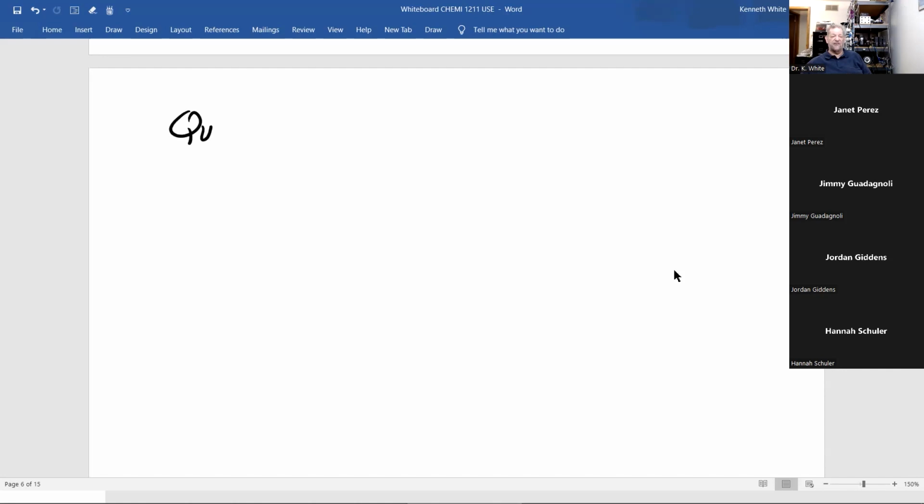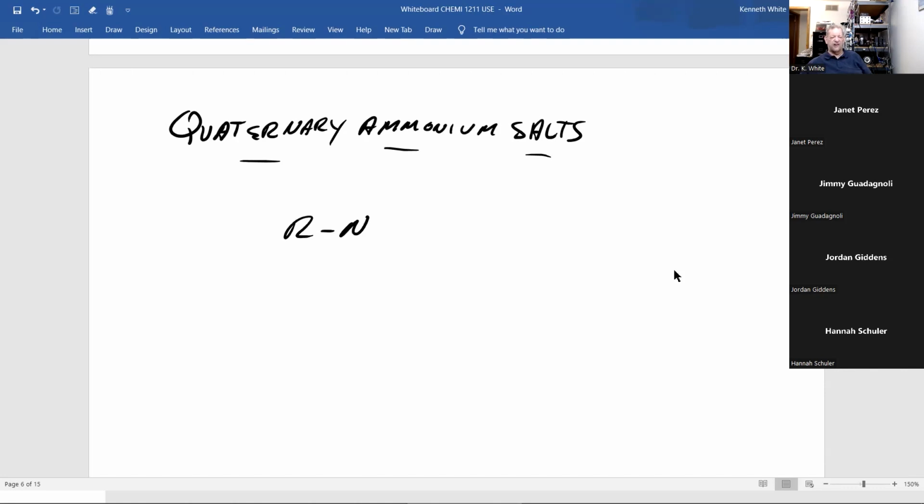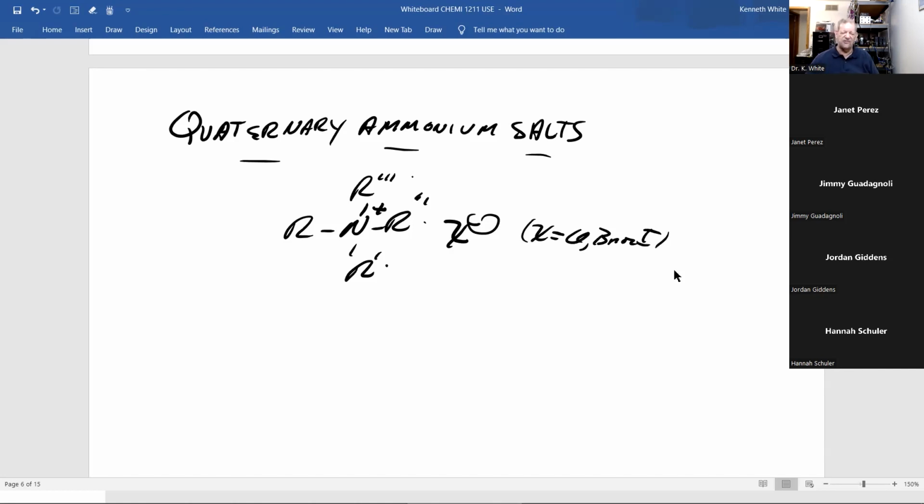But let's talk about my favorite amine derivative, and it's made from amine. Quaternary ammonium salts. That's where you have a nitrogen with 4 groups attached to it. They can be the same or different, which is why I do R prime, R double prime, R triple prime. That's like WXYZ in math. And this has a positive charge, and there are different anions, but for this class, we'll say the halogen anions, and X can be, for my class, chlorine, bromine, or iodine. You could actually have fluorine, but I've never seen it. It's only in certain very rare academic cases that you see fluorine.